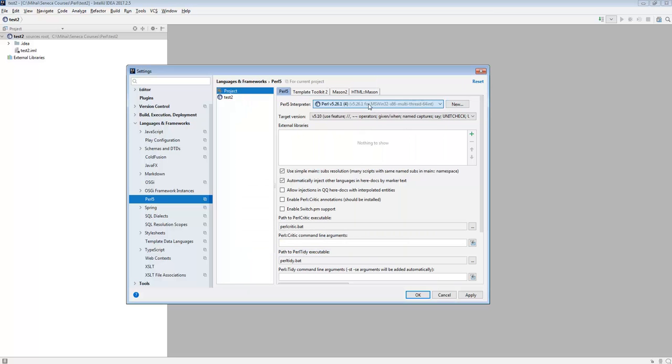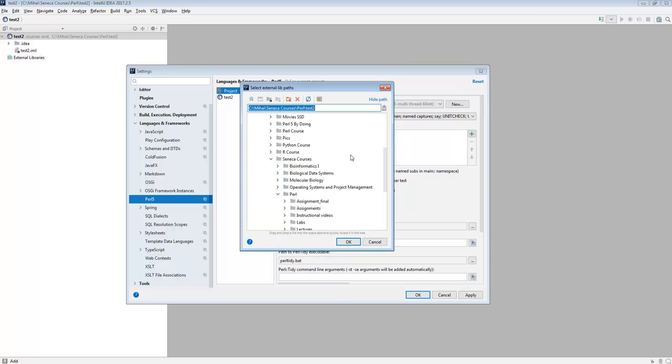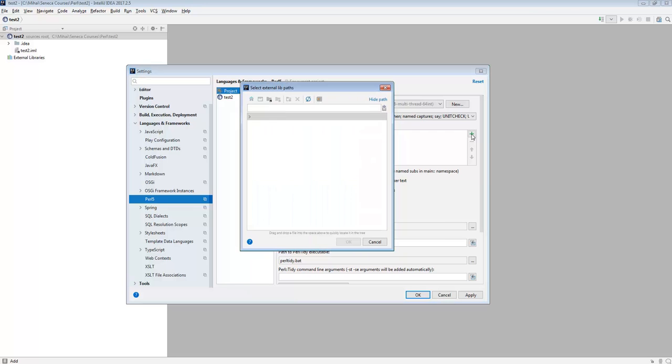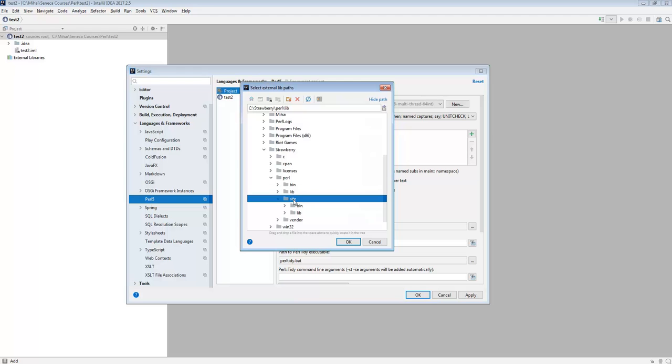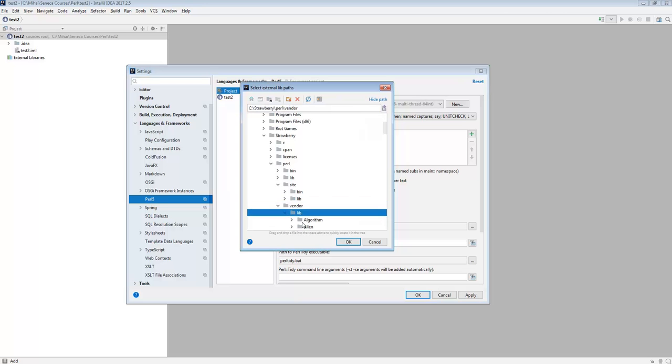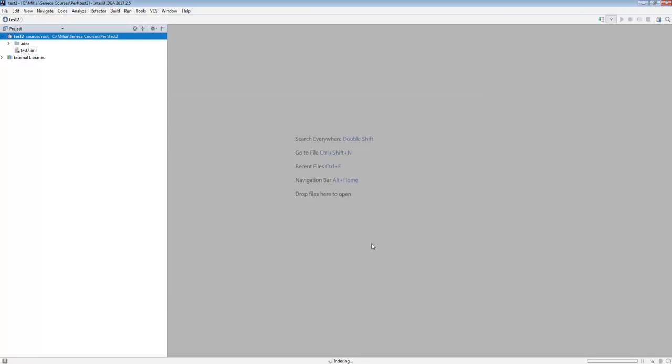And you'll see this pops up. And now you're going to want to tell the program where the libraries for Perl are located. So you'll go to the green cross over here and go to the folder where your Perl is. Go to Perl lib. Click OK. And then you're going to want to do the same for site lib. And also vendor lib. And when you're done all that, click apply, hit OK, and wait for this indexing thing to happen at the bottom here. That's going to let you actually run the files in the terminal window at the bottom of this program.